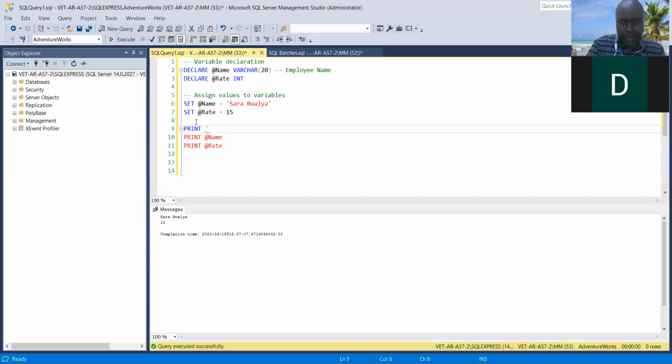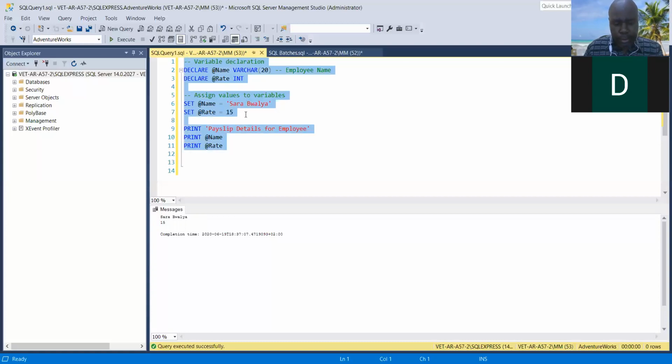Let's just assume this is a simple payroll application. So I'm able to print a message which can be seen by the user using the print statement.